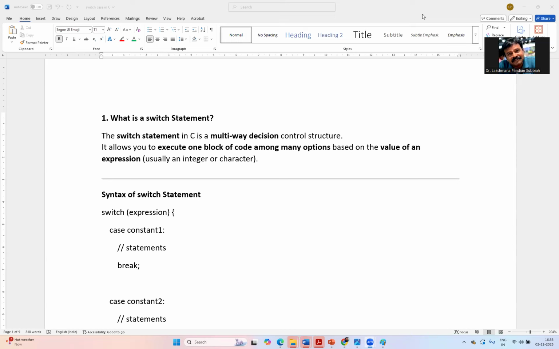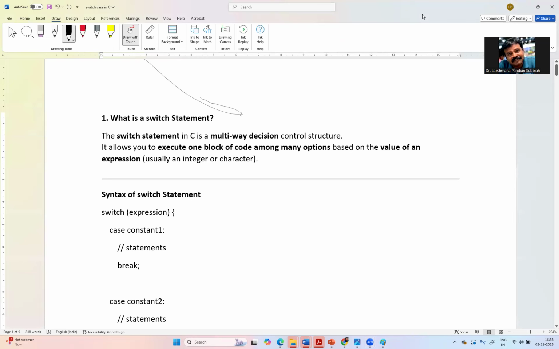First, what is switch? Switch is a multi-way decision control structure.